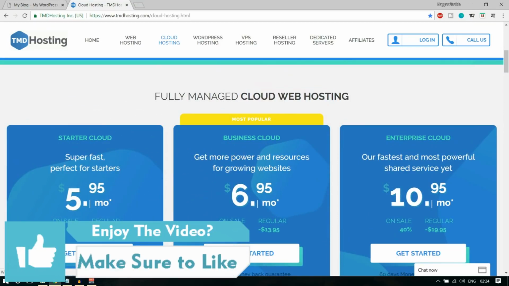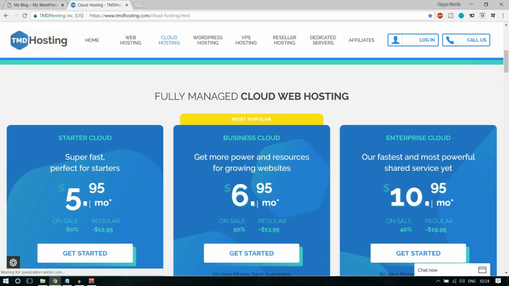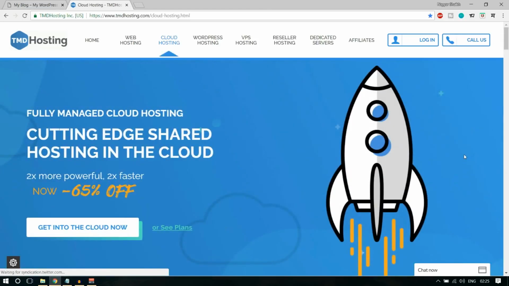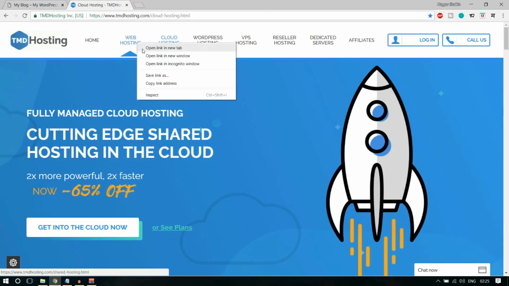This is the page. Now when you scroll down, you'll see three different plans, and this is cloud web hosting. Okay, cloud hosting is way better, faster, more reliable and more secure than regular shared hosting. So the experienced people and the pros will always recommend cloud hosting, not the regular shared hosting. But if you want to save some money, for example, here the cloud hosting starts at $5.95, around $6 per month. Or if you want some cheaper option, you can click over here, web hosting. You will get a cheaper option.